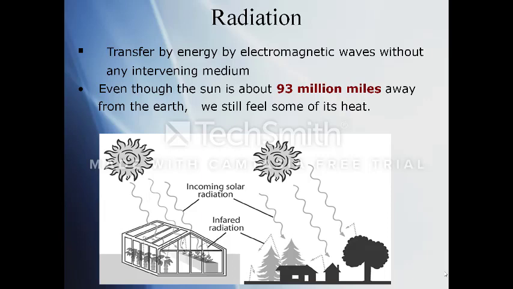Another difference is radiation is transmitted in the form of electromagnetic waves. A typical example of radiation exchange is the amount of energy we receive from the sun. You know very well, between the sun and earth, it is only vacuum. So radiation transfer can happen in the vacuum also.